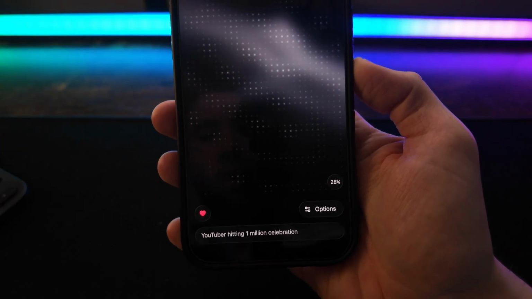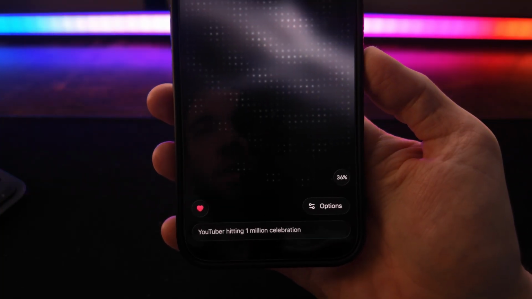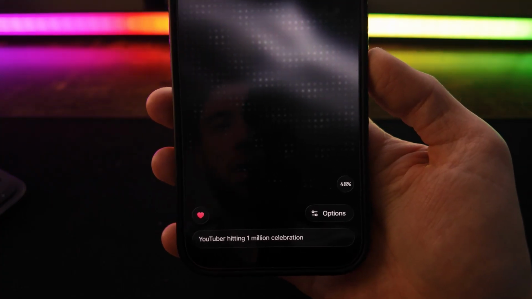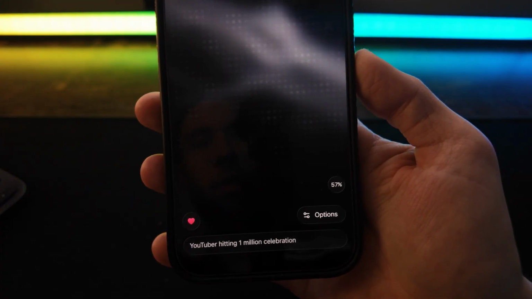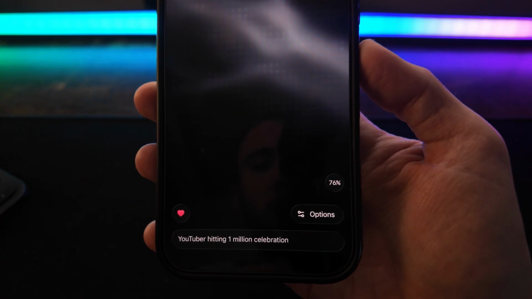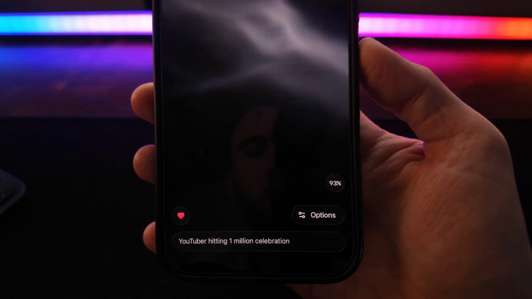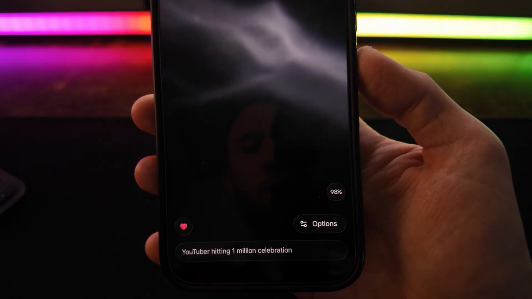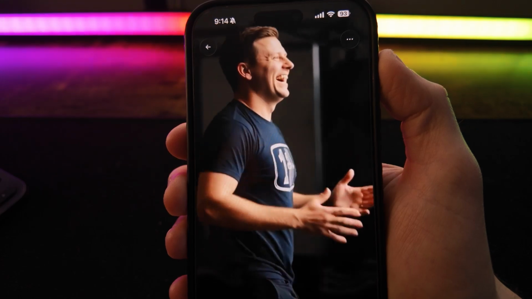from whatever you've described. As I said before, you can do this with a personalized photo from your camera roll, and it will take a couple of minutes to generate. And it's quite fast. So as you can see, it's coming toward the end here. And this is what it has come up with on Grok.